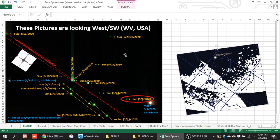But just so you understand what's going on here, this is the sun's movement with respect to the celestial equator. That's what this red line is. It's kind of the middle point of heaven. If you think of the Earth and the equator on Earth, it's right in the middle of north and south. Well, the celestial equator is theoretically the same thing. It's right in the middle of north and south.